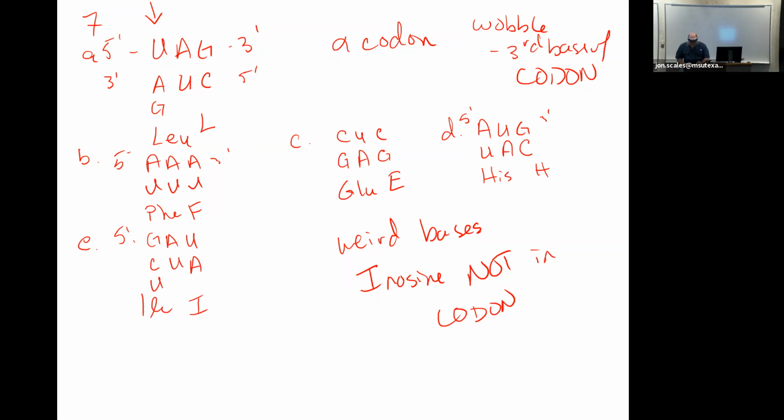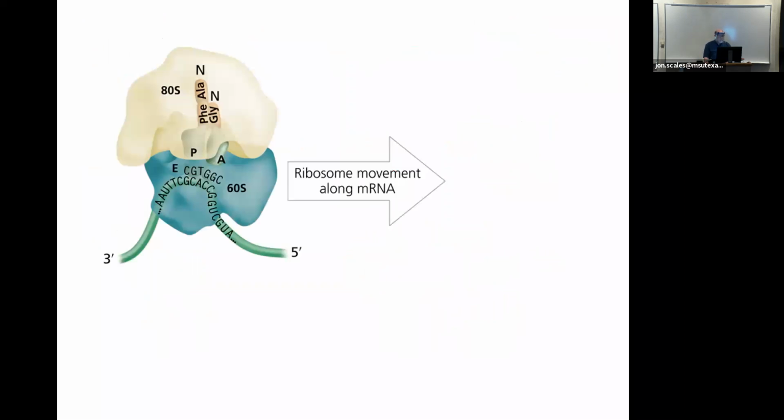The next question was question 12, which showed you this picture of a ribosome and an mRNA and it being translated and said there's some problems. There's a lot of problems, so you're supposed to list them all. So let me try to point some of these out. First one, the ends are wrong. If translation is happening this direction, it translates from the 5' end to the 3' end.